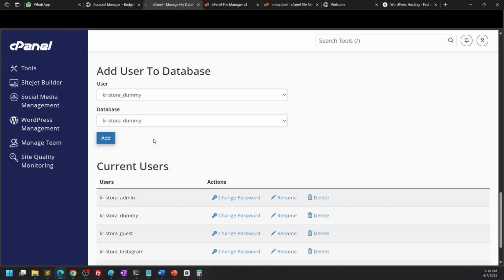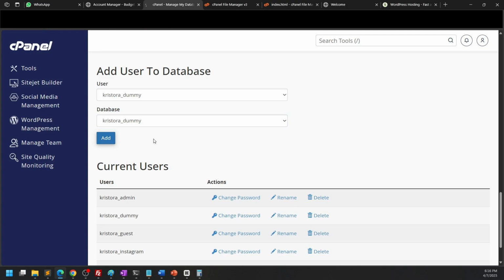One more thing to do is assign that user to that database. It is very recommended to have a different user for different databases for security purposes. Let's say one database user got hacked, we just want to make sure that user can only access one specific database only.